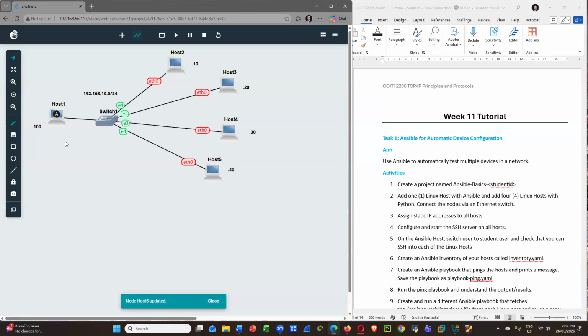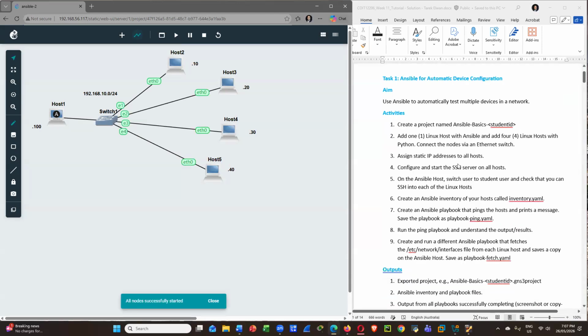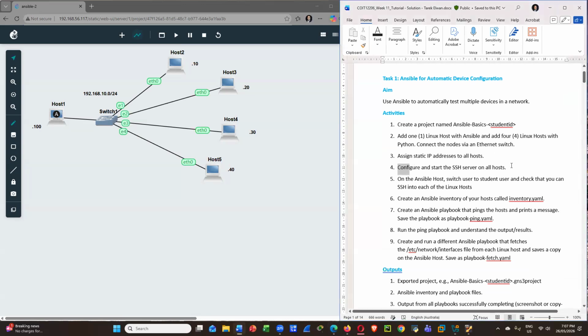That's it. Let's go here and see whether our configuration is working or not. Create the project, add Linux devices, static, and then configure the SSH.